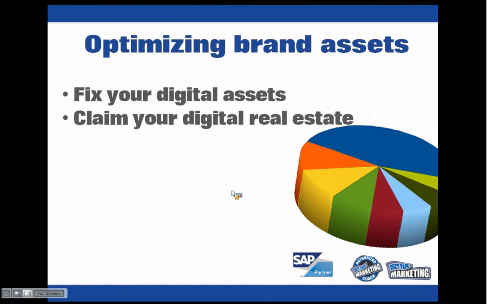The second pillar is optimizing your brand assets. You've got to make sure that in this digital world your brand is being looked after and cultivated — right down to choosing a particular person or digital image to represent your brand, and thinking about the colors you use in your branding. Those things are very important and you should look at them upfront. Also look at all your potential digital assets: blog posts, photos, web pages, customer case studies. Make sure your brand is consistent throughout those and ready in a format you can utilize with digital marketing and social media.